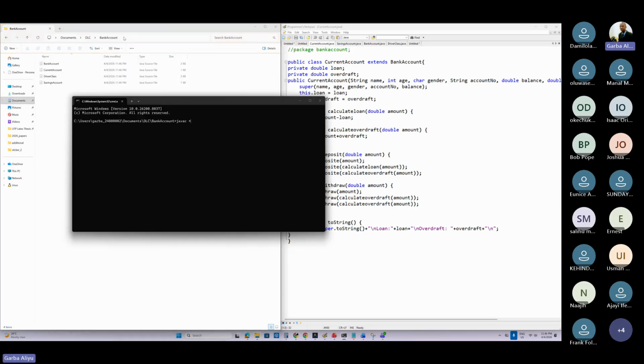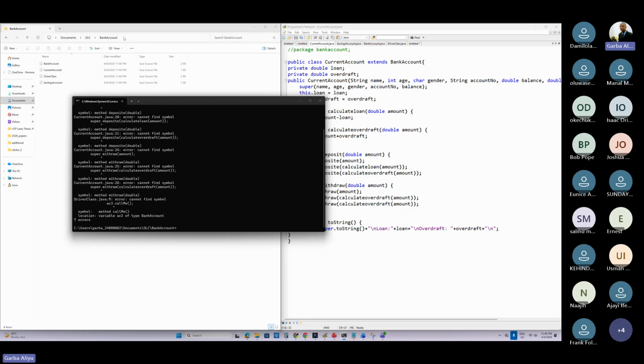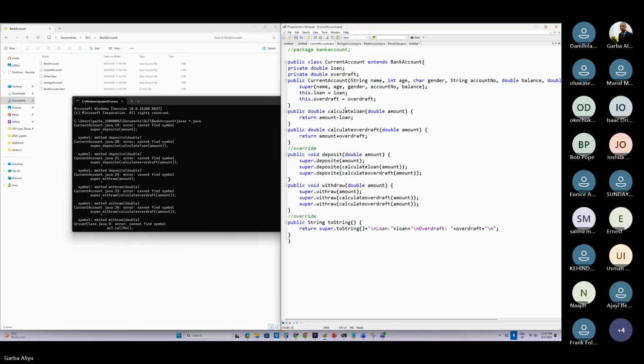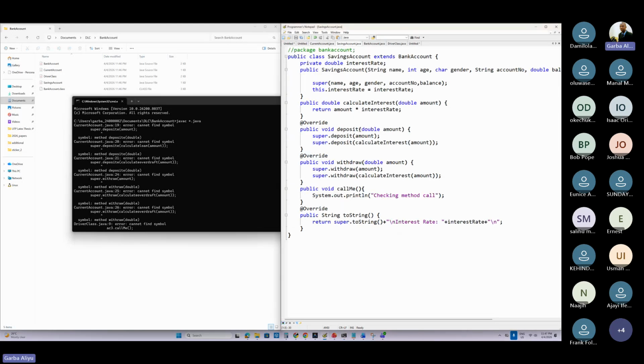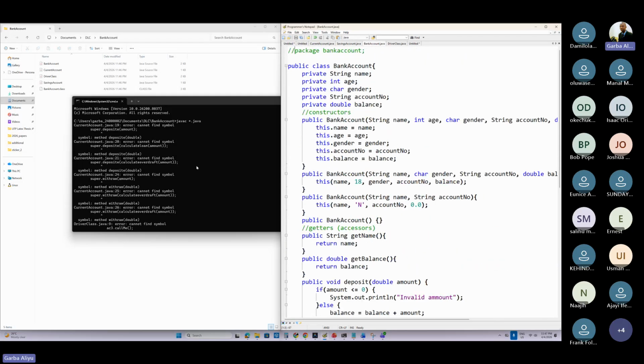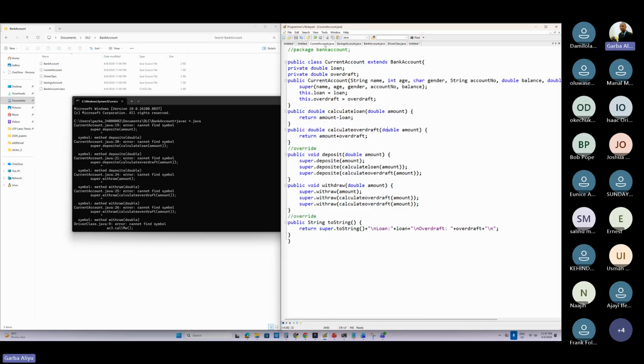So now in the Java, I'm compiling. Let me see where I have the method deposit. Now current line 19. Line 19, we have the deposits.